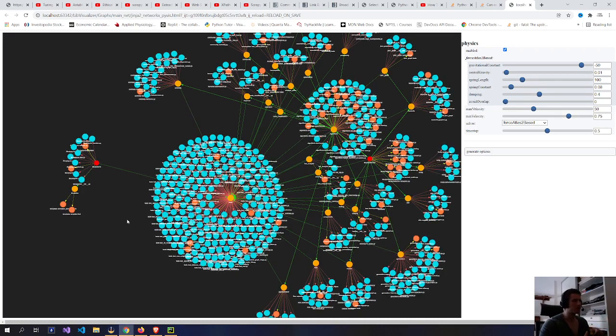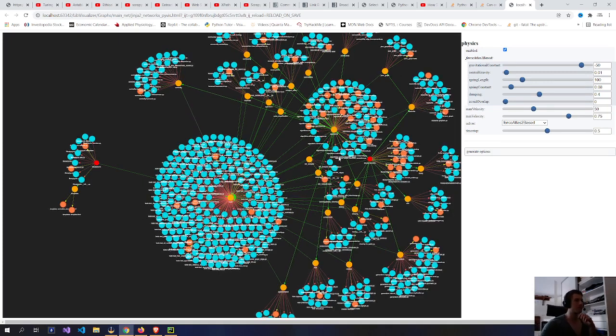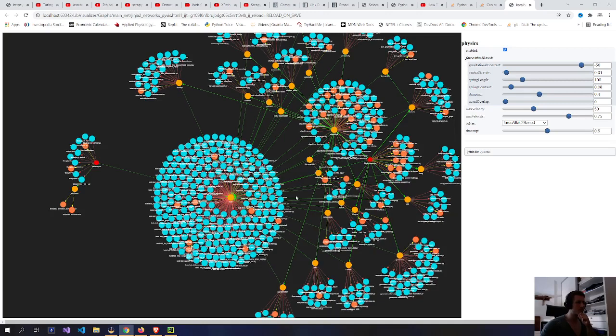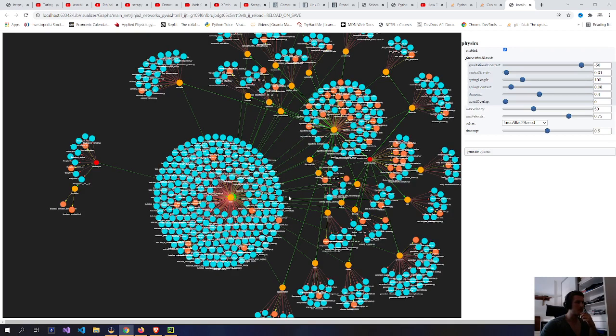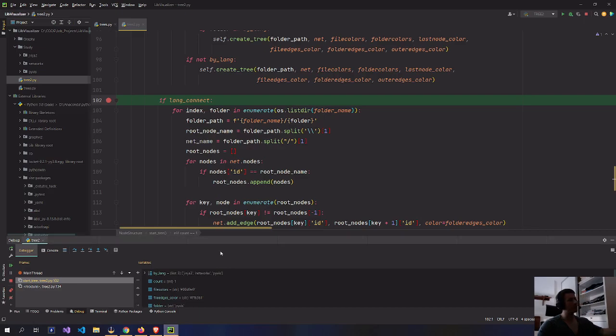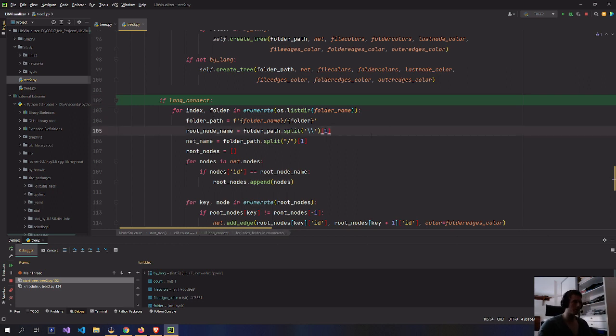So it should be a different node. I don't understand why. Maybe it's because it chooses by ID, not title. So I think I'm gonna look at that first before I even go here again.